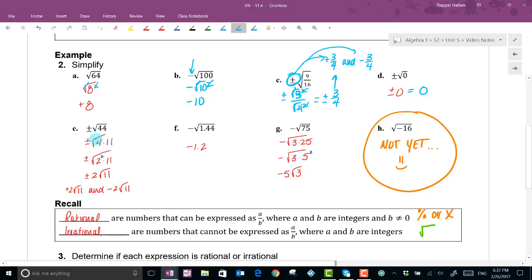Here's a couple other examples to look at, but this one right here I want to stop on before we move to the next topic, which is the square root, and notice the negative is clearly underneath the square root. We're not ready for this. This will be in a couple of days for us. We'll talk about what that means because that's kind of a special scenario.